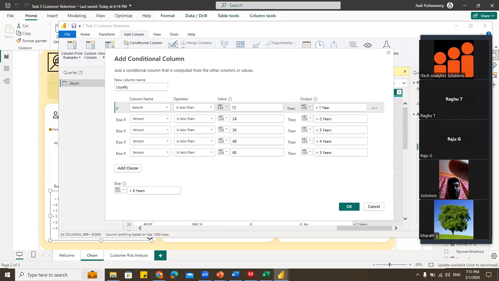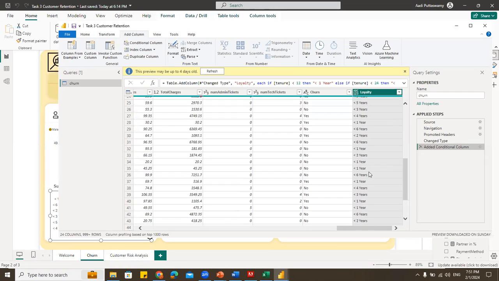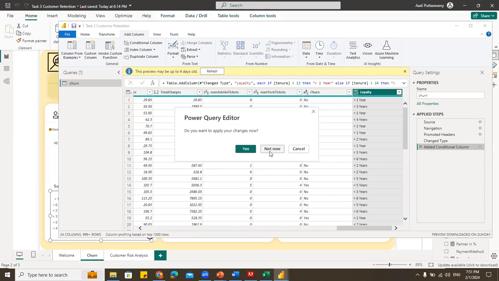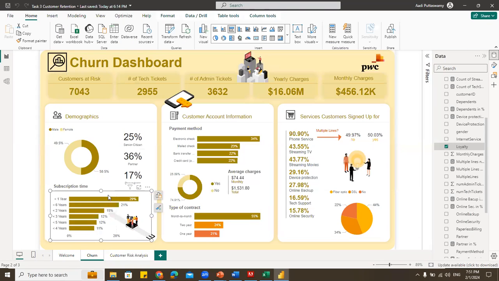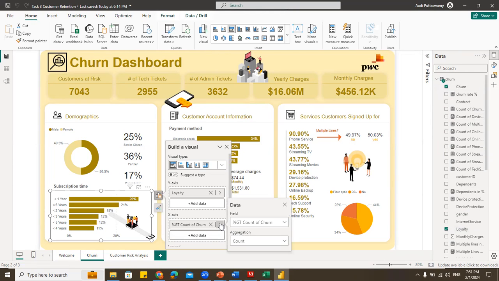People, please close your video. See here, just double click, you will get this. So this is the conditional column. Based on these conditions, I've created this column like this. This is to get the column loyalty. I've not written the formula. I've just taken this conditional column, and then I dragged and dropped it for this particular visual. If you see here, I also have one column, the churn. So here you go, I've used this count.